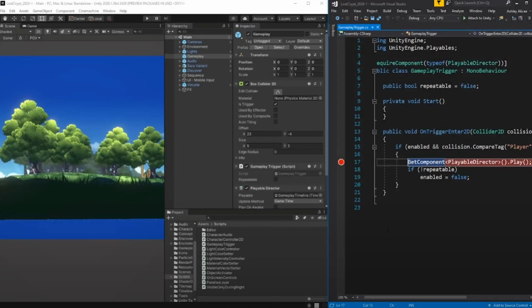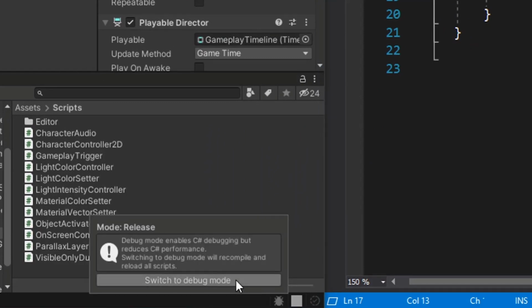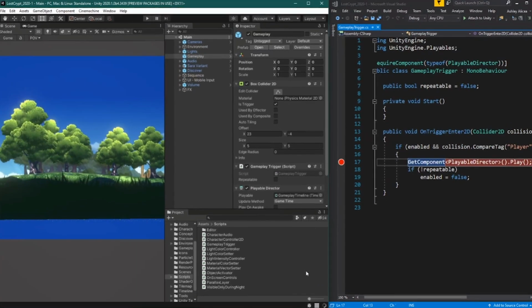So something else you'll probably do a lot of is switching between release and debug modes. And you'll want to stay in release mode for most of the time that you're working in Unity. Of course, just testing gameplay and so on is the right place to be. But there are times when you just want to quickly switch into debug mode. So we've enabled that now within the editor. And it's just a really easy switch.